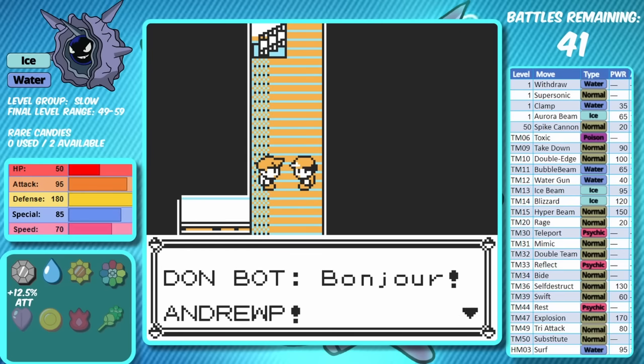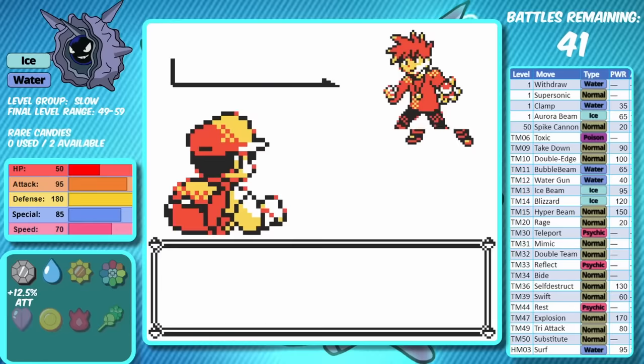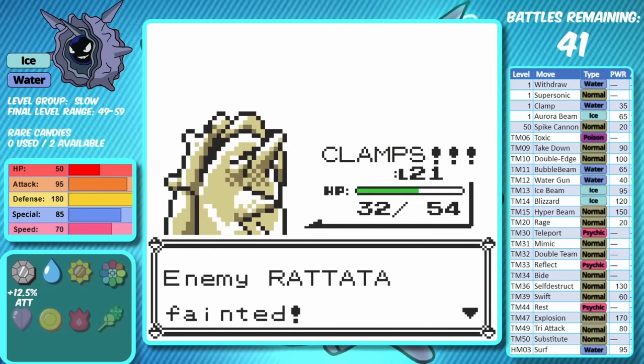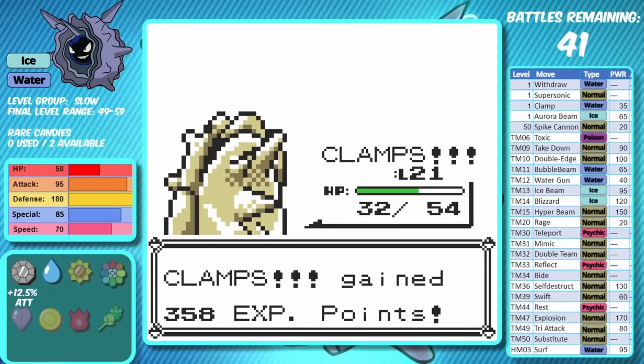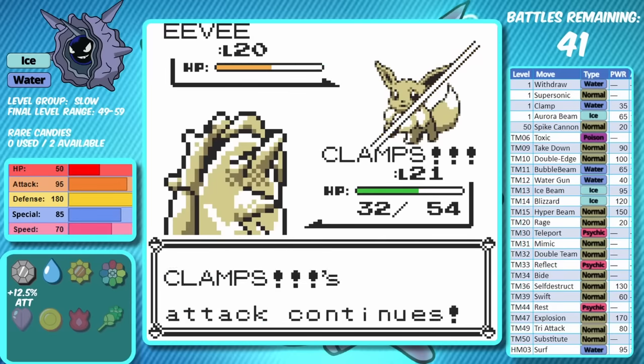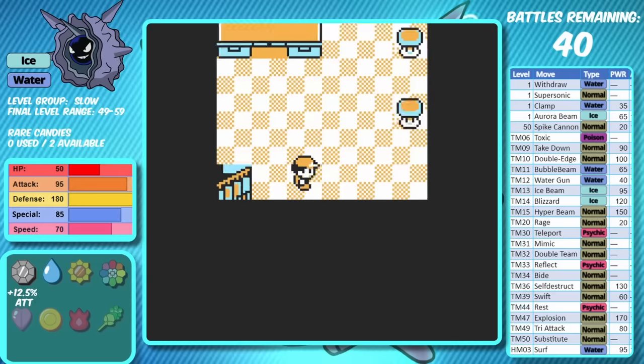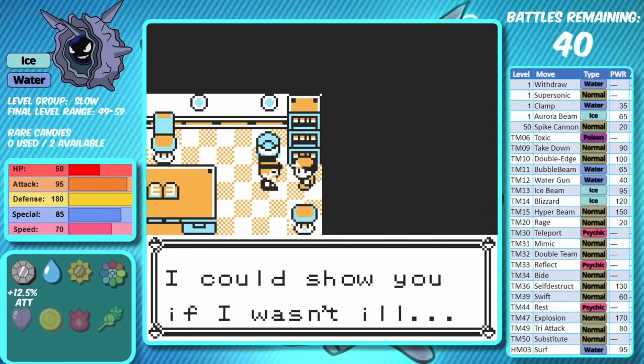Now, Rival 3 is probably just more of the same. He has the same team. So, Aurora Beam, Clamp on the Rattata, Clamp on the Sandshrew, and hey, we're going to clamp down the Eevee. This entire run is basically just going to be spamming Clamp, I think.